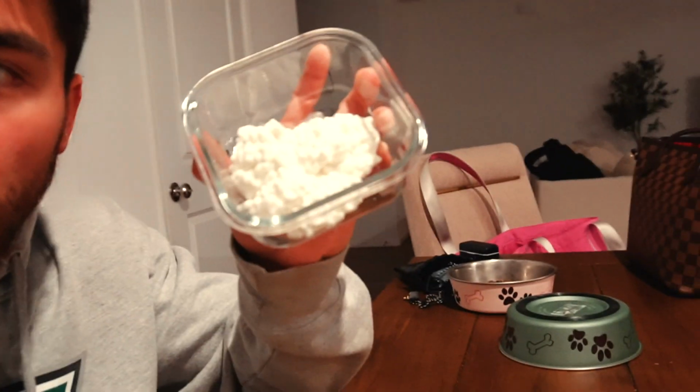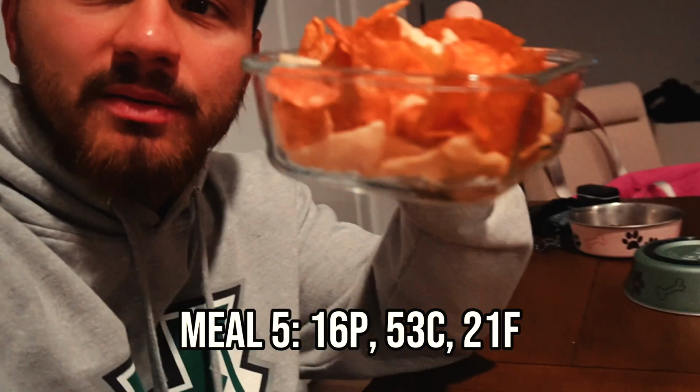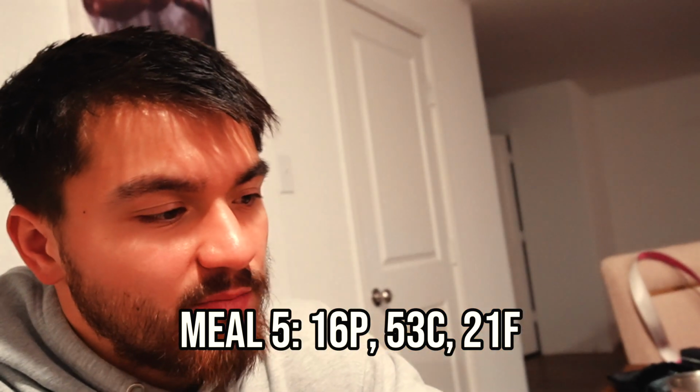As you can see by last meal, the sushi, we had a ton of protein. So for the rest of my day, we're just gonna eat a little bit of cottage cheese and some Siete chips right there just to finish off my night. And that is essentially going to include the full day of eating. So we're gonna round this off, and then I do wanna catch up with y'all at the end of this video and talk a little bit.